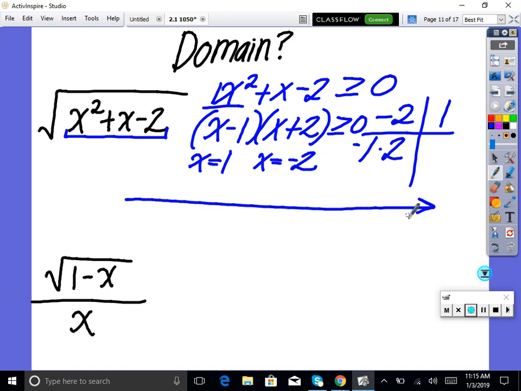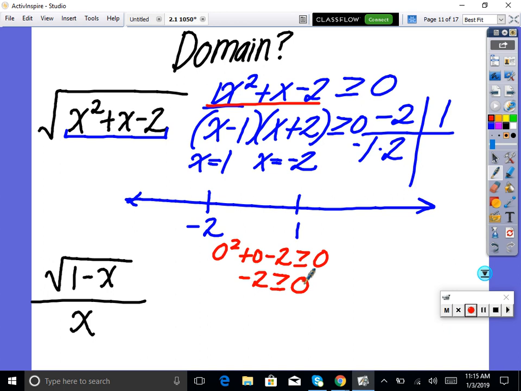So to find the domain for a quadratic inequality, you have to test it on a number line. So I created my number line, and it's either going to be yes, no, yes, no, yes, no. It always bounces. Does everybody agree? Yes. All right, well, let's plug in a value then. The easiest one to plug in is 0. Okay, let's plug in 0, and if this is yes, then these are no's, and vice versa. So 0 squared plus 0 minus 2 is greater than or equal to 0. Is -2 greater than or equal to 0? No. So that's not a true statement, so that is not in our domain. Well, if that's a no, then these are yeses. It always bounces. So wherever there's a yes is the answer. That's your domain. So aren't we coming in from negative infinity up to -2?